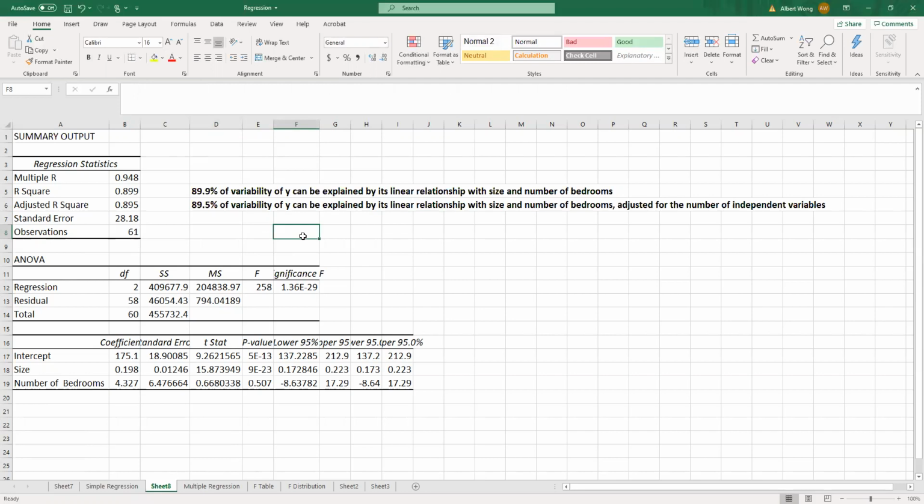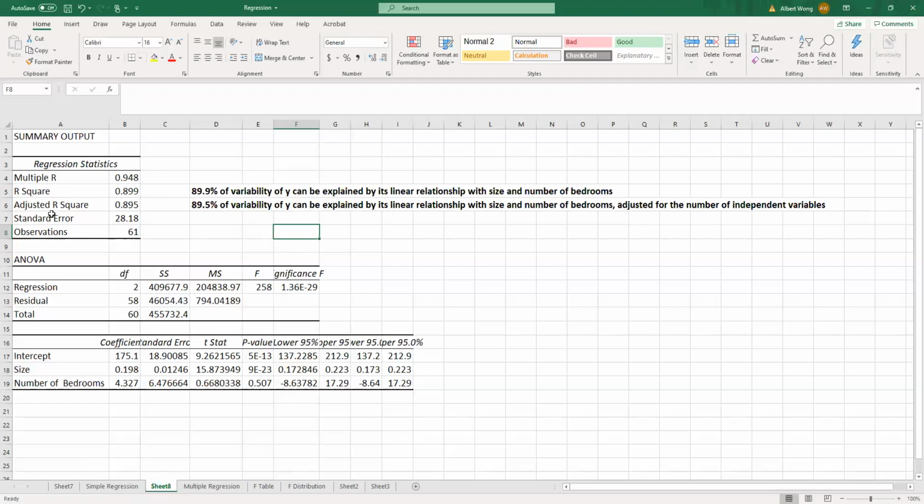The rule of thumb is that anything that is 0.9 or 0.85 is very, very good. Now, what do you mean by good? Well, it depends on the subject matter, right? So in business, R squared tends to be higher than in other disciplines, like for example, sociology or psychology. So 0.85, 0.89 is good. They're good numbers. They're an indicator that there's a linear relationship between the dependent variable and the set of independent variables. On the other hand, if the number is 0.2, 0.1, 0.3, then you probably are looking at a relationship that is not going to be very helpful. So that's how we take a look at the numbers and see the relationship from a descriptive standpoint.